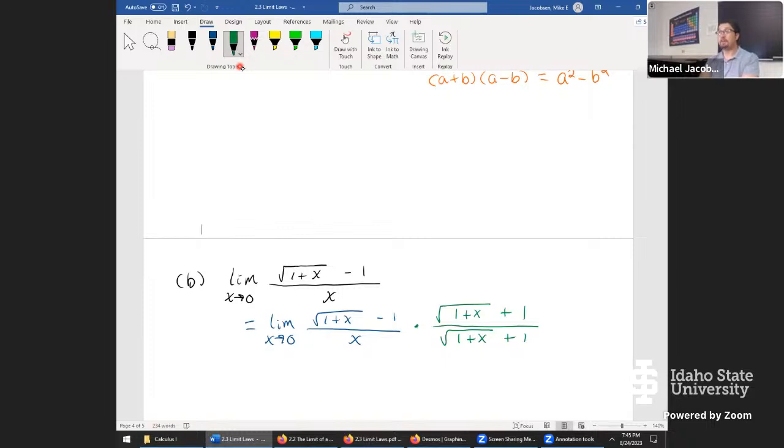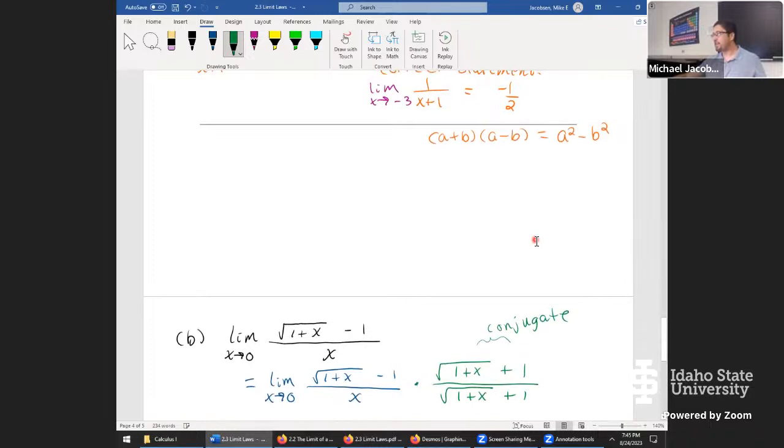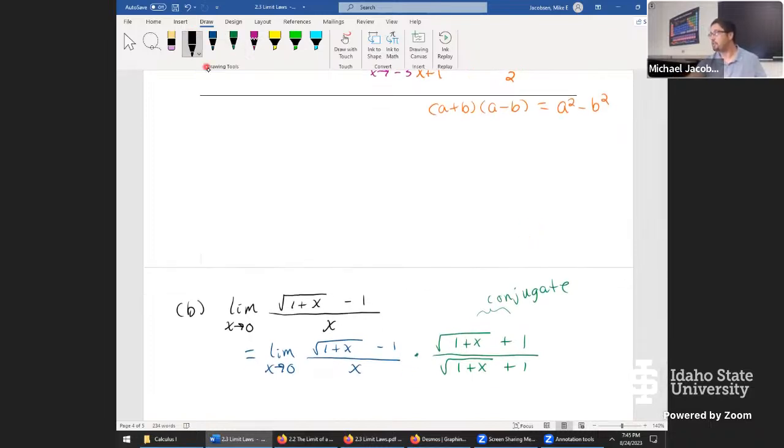So we're not changing anything about the limit. Multiplication by 1 is innocuous. Let me just say that this is the conjugate. But now when we go to actually expand all this out, which we have to, we're going to FOIL across the numerator. And I'll leave this in brackets right here. I don't want to distribute the x in because our actual goal is to cancel x. So we can set x to 0 and not worry about that factor right there.